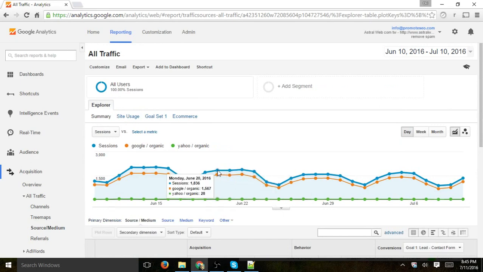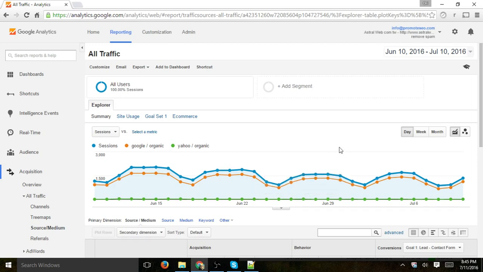If you can see this, the top one is my altogether total sessions. Of course, I'm selecting sessions right here, and I can change that. The next one is Google Organic, and then Yahoo's way below. So here you can see some information. But the downside to this is that because the total metric is always going to be up top, any metric that you don't have much data in comparison to the total is going to show very, very low. And sometimes you won't be able to see spikes and ups and downs very well.